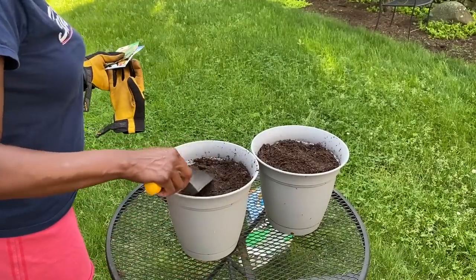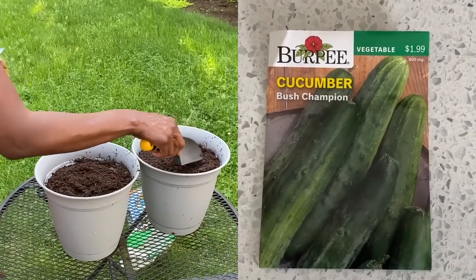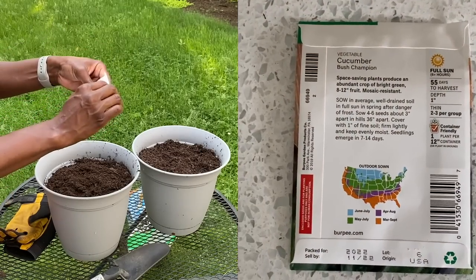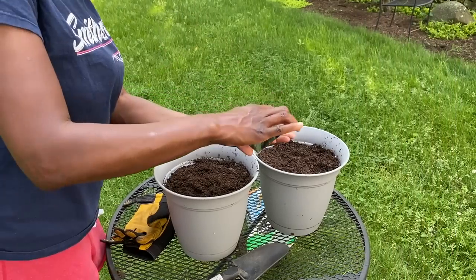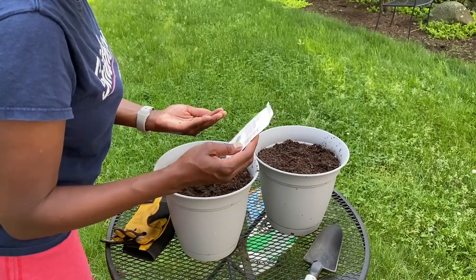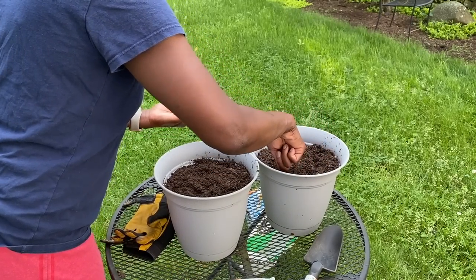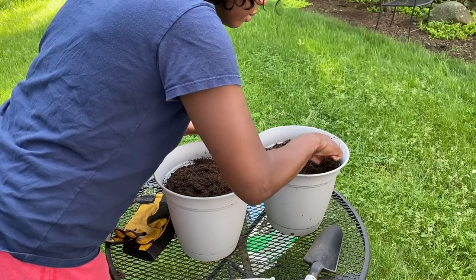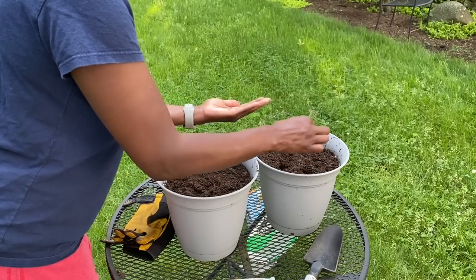So I decided to use these, I think it's a 12 inch container. I'm going to be planting up first these Burpee cucumbers, which is a bush champion, and it's a full sun plant. It's the first time that I'm doing it. I'm following the instructions. It indicates that I need to make holes in the container about half an inch deep, and I'm doing about 3 inches apart. So I'm going to be doing about 4 in this container, and then I'm going to cover it up with soil and I'm going to water it in.